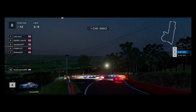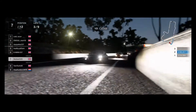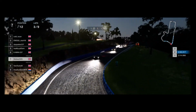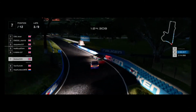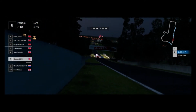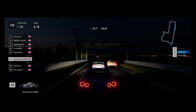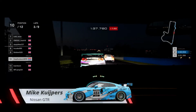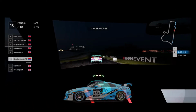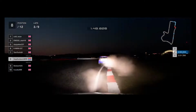So this little pack here is now between Rob, Harry, Tom and Mike, and Rob's gone into the wall. Harry's gone into the wall. Oh, Harry's gone into the wall big time. So does Rob, and Tom and Rob now are side by side. Mike gives Tom a bit of a tap and Rob goes into the wall there, so a little bit of a kerfuffle. And there's Harry. Oh, nearly on contact with Rob, and they're all nearly going off.